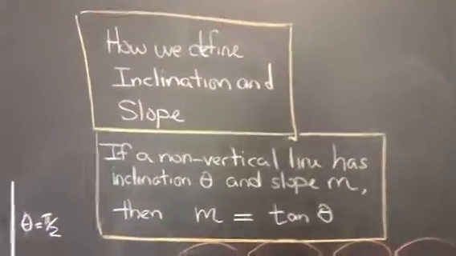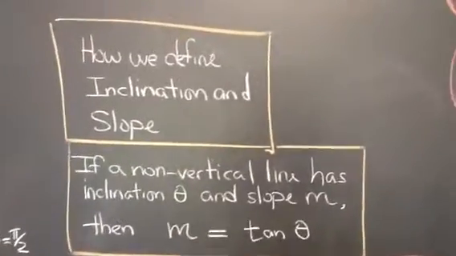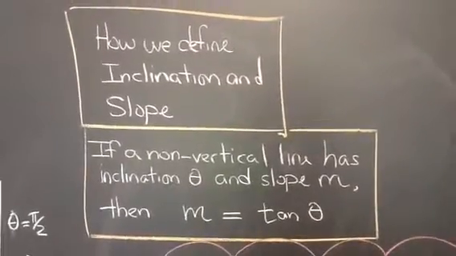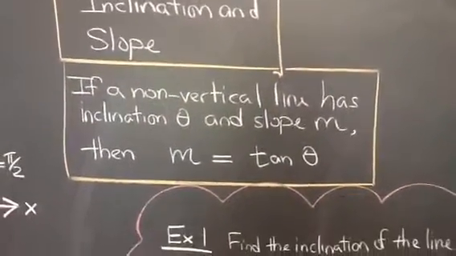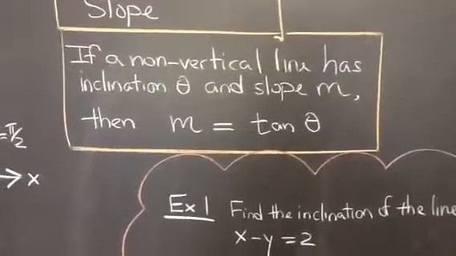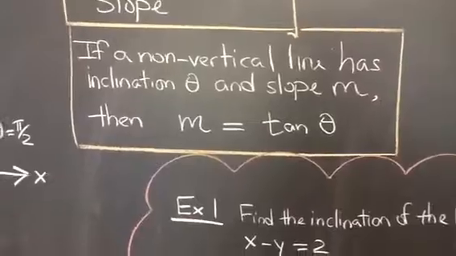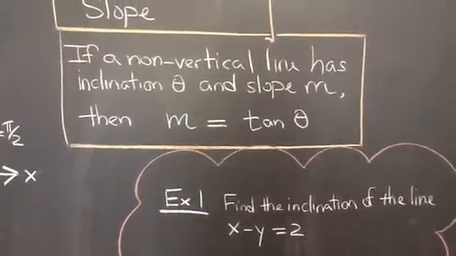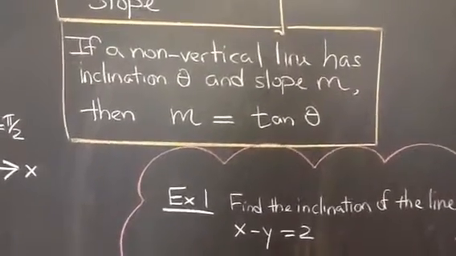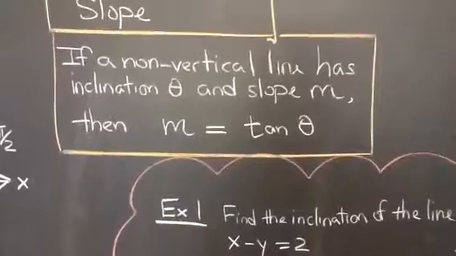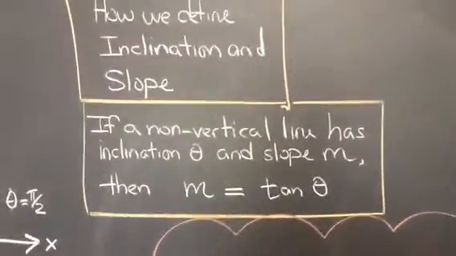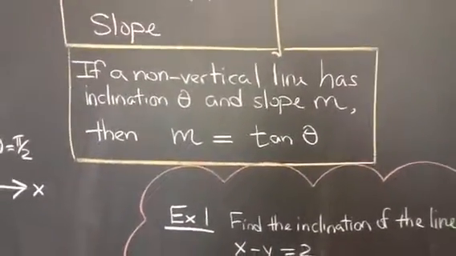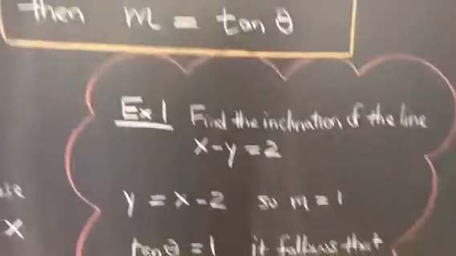So how on earth do we define inclination and slope? Well, it turns out that the beautiful slope that we talked about in Algebras 1 and 2 has a wonderful linkage between our trig function tangent. There's actually a linkage between the two. And so in a way, this lesson's a throwback to Algebra 1. If a non-vertical line has inclination theta and slope m, then the equation m equals tan theta is true. This is just wonderful. I mean, it's a way of taking y equals mx plus b and just snatching the m and then you can figure out what the angle measure is.